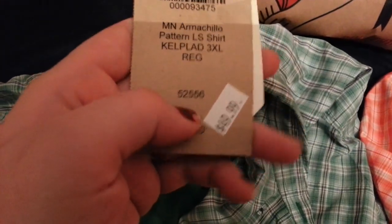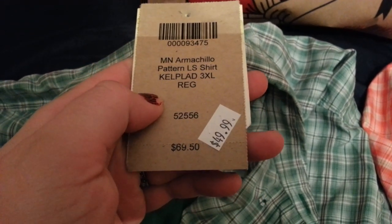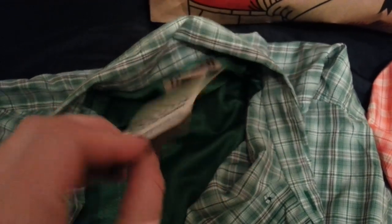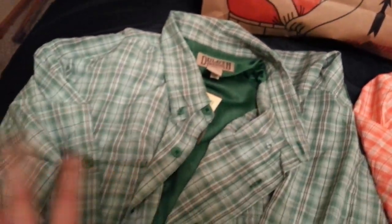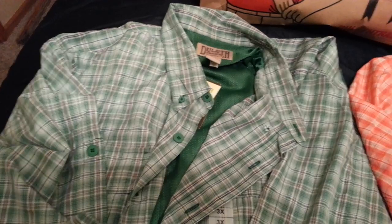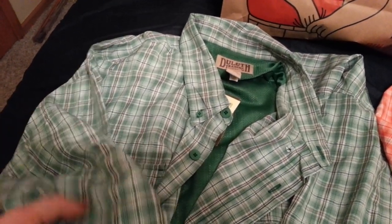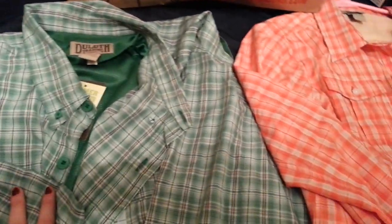These shirts usually retail for $69.50. They went down on clearance to $49.99 and then they had taken an additional 40% off the sticker price. I was so excited I found him this one in the store because his other blue one was getting a little worn out — which he's going to take back and get another one. They don't have these out now because they have the fall line out, so that's why we found this one on clearance. It was the last one for him.